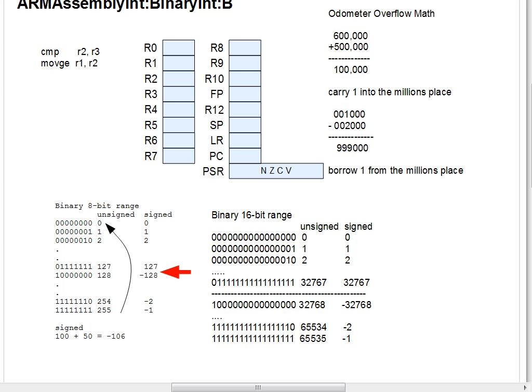Such tests are sometimes done at the assembly level, but most compiler-generated assembly leaves it up to the programmer to be sure no overflow occurs, since the overhead of testing every operation would slow down the program. That's one reason for knowing the symptoms of overflow. If you add two unsigned values and get a smaller unsigned value, or if you subtract unsigned values and get a larger unsigned value, that's arithmetic overflow. And likewise, if you do add operations on two positive signed values and get a negative value, or vice versa, then that's overflow.